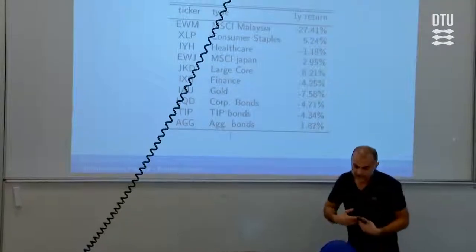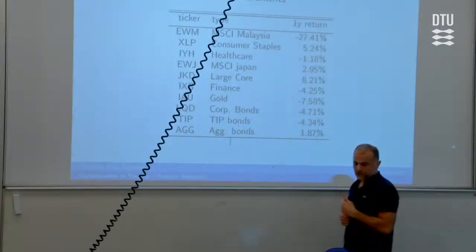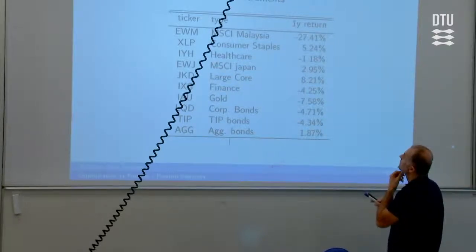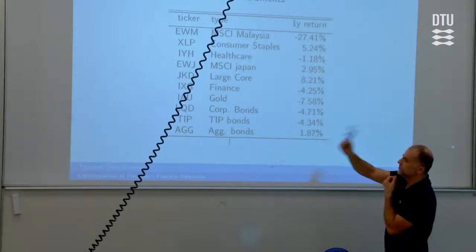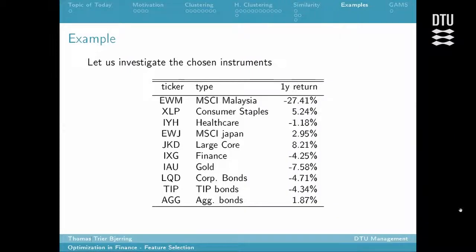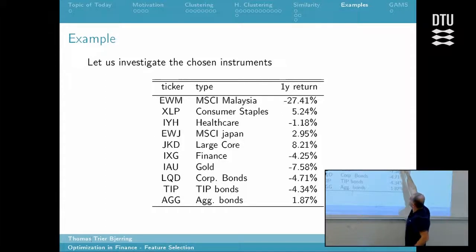And then this is a kind of final test that you can do. So notice here, just to make sure whether or not our clustering worked. We did the clustering using correlation and that distance measure. And then we are looking into these 10 assets and looking at what the 1-year return of these have been in the period for which we have been doing the clustering. Right? And you see that some of them have very good returns. And some of them, like the first one, the MSCI Malaysia, has got a very, very negative return.